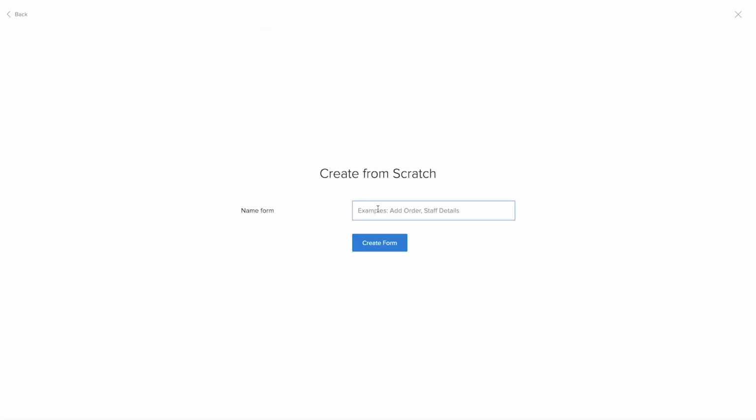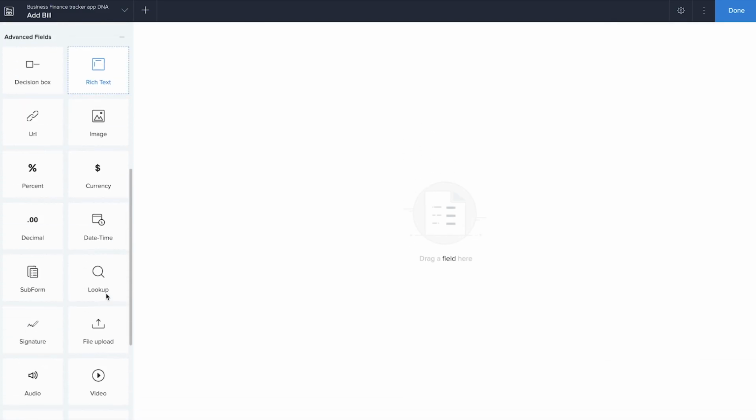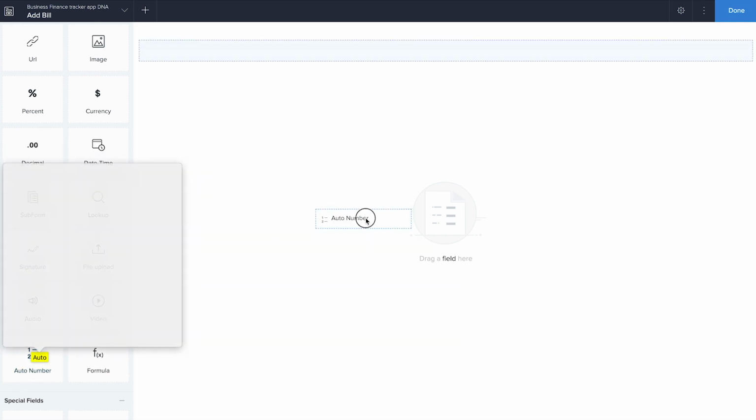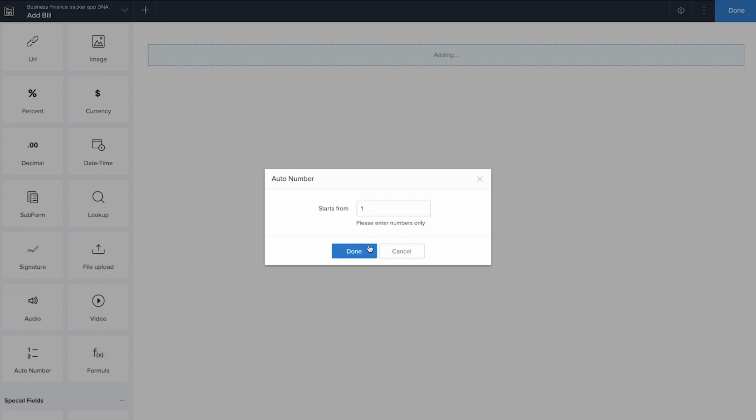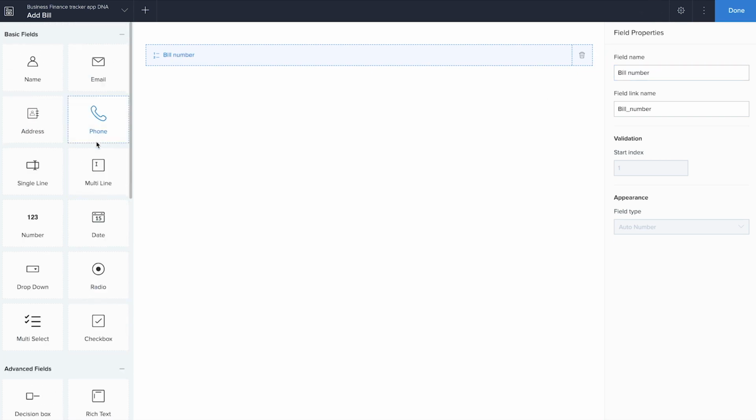For this, we will create a form called add bill. So whenever we make a purchase, we fill up this bill form. In the data fields, I will first use something called the auto number, which will generate a bill for me starting from 1, or if you have your bills starting with 1000, as your company's demands, you can start it there, and then these numbers will be auto generated, so you'll have a unique number for each bill. I will name as bill number. Next up, I'll use the date for this bill.